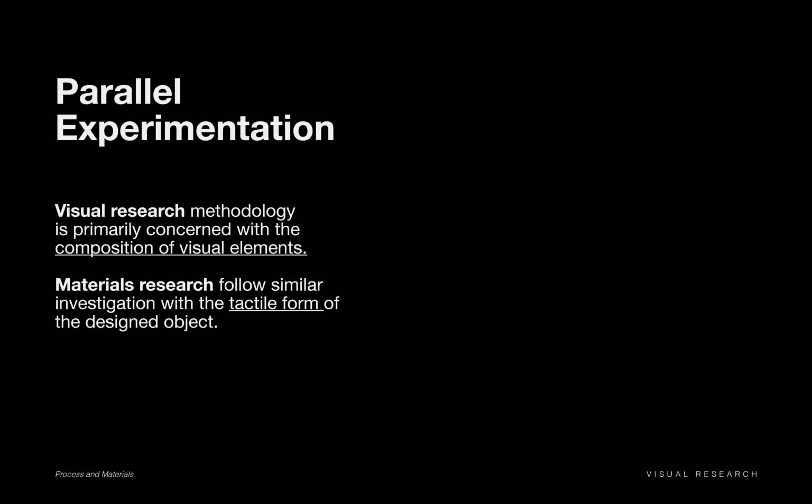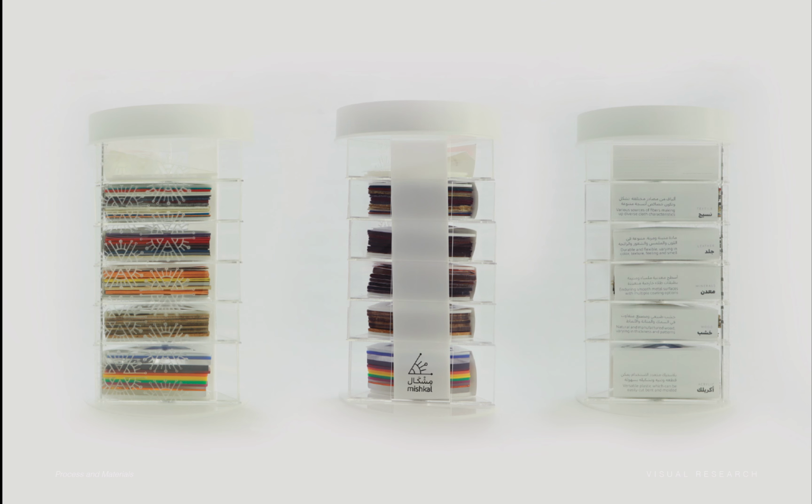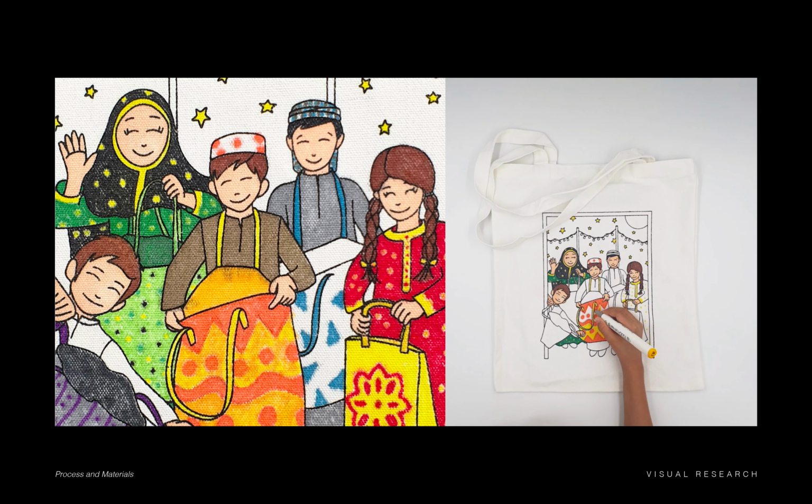Through a range of tests related to the visual and tactile form of the graphic outcome of a project, the designer can focus the intended message more clearly in the eyes and hands of the viewer. My graduation project thesis explored the tactile options graphic designers can use to enhance sensory communications. After graduation, I worked on an experimental personal project. The aim was to convert the visual system elements into an interactive kit by exploring various materials and production techniques.